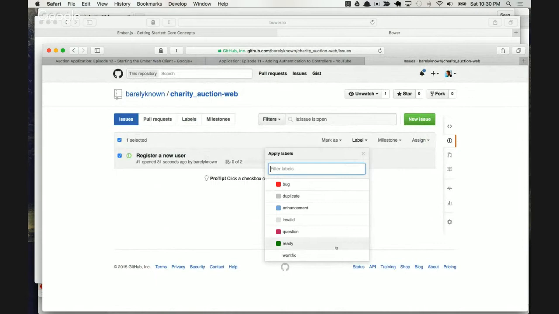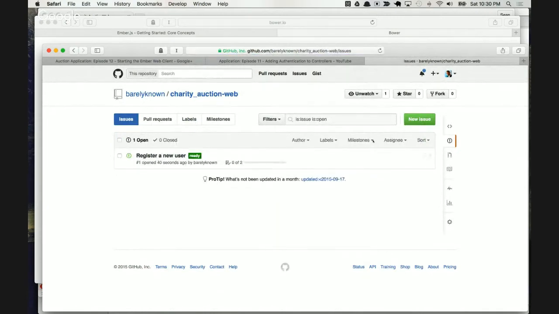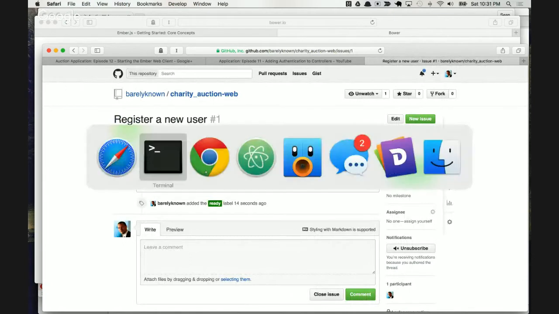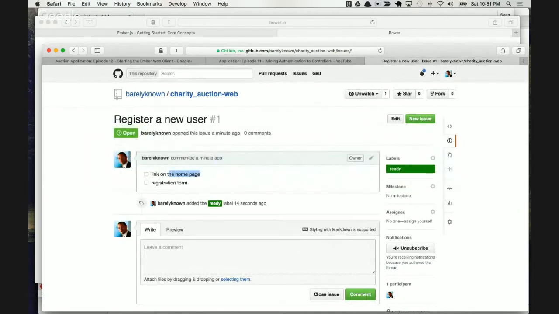Now, in the process of building that, we will also have to set up things like some of the Ember data config and some other basic setup of the application. But instead of trying to do that in the abstract, why don't we do it in the context of an issue that we're working on? Okay, so goal one, we want to be able to create a form and register a new user. And I just made these two bullets. So one is we want a link on the home page that goes to a registration form, and then that registration form, we want to be able to enter the data and then push it up or persist the data in the server and get back the information and do something with it.